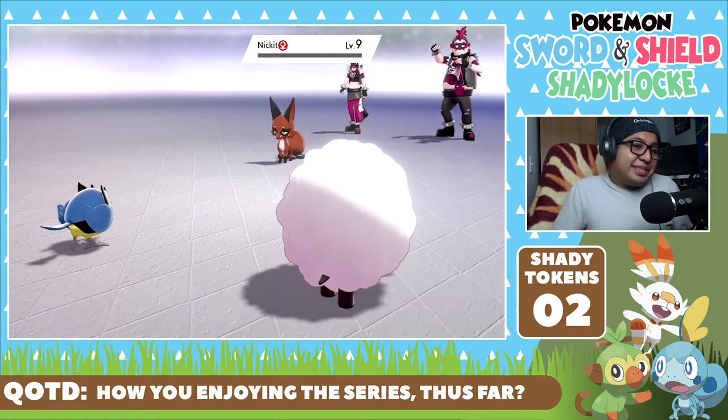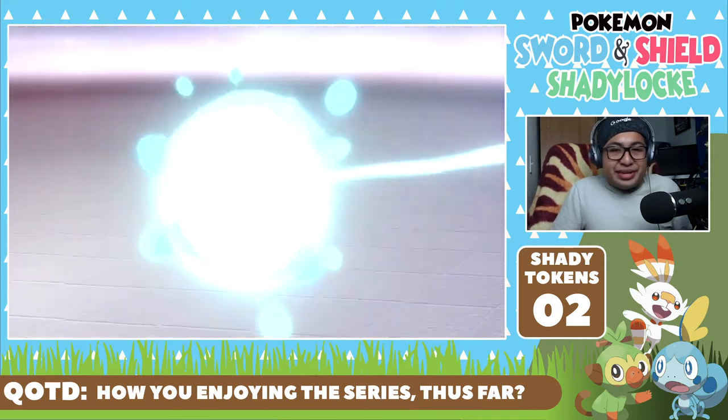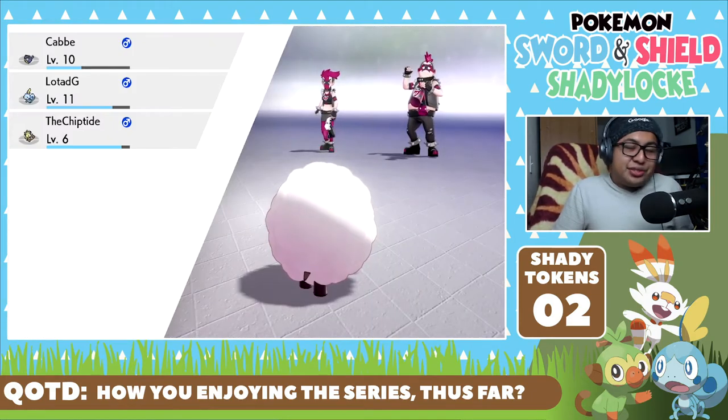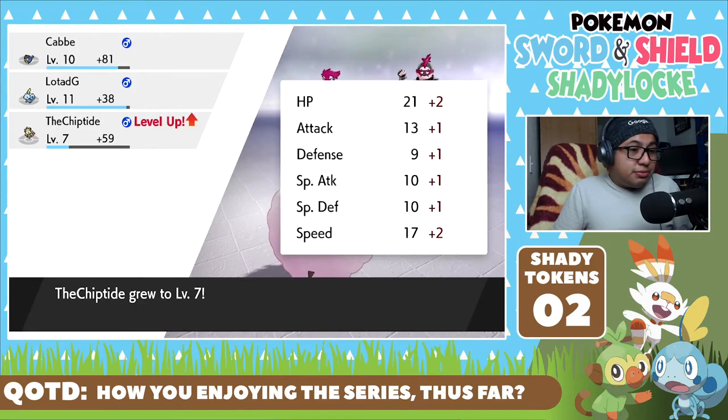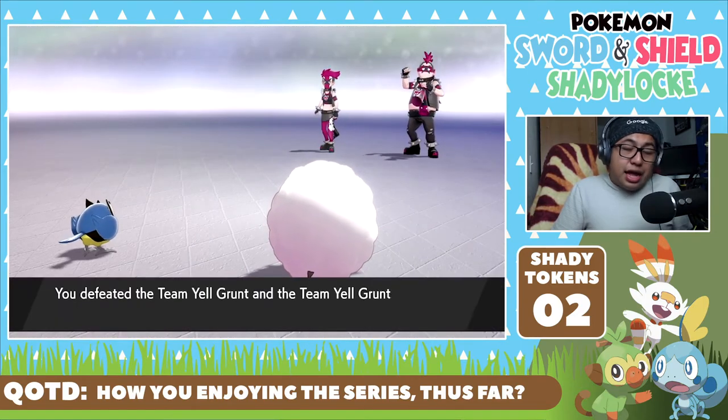And it was a crit, man. Just to top it off. That was just a crit. No Scope Lens. No nothing. Just straight out crit. Natural. And Chiptide. The Chiptide is finally level 7, you know.